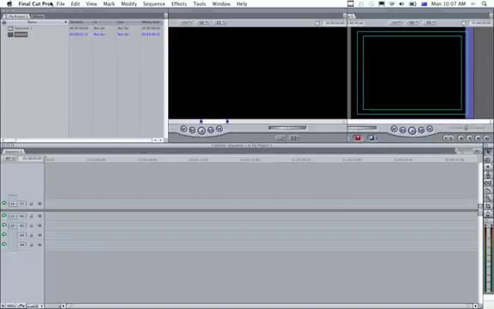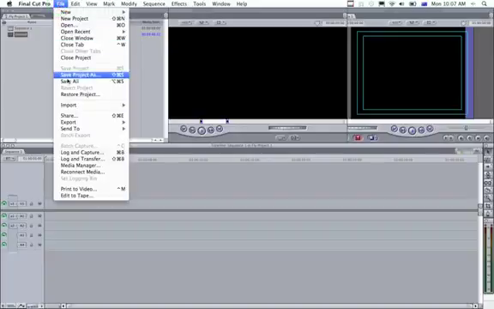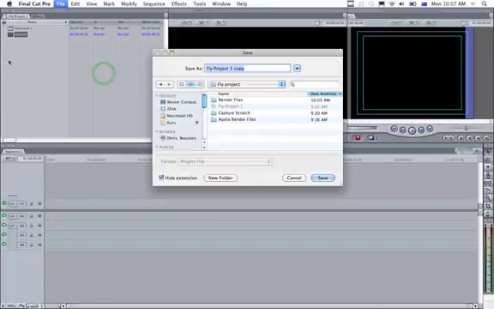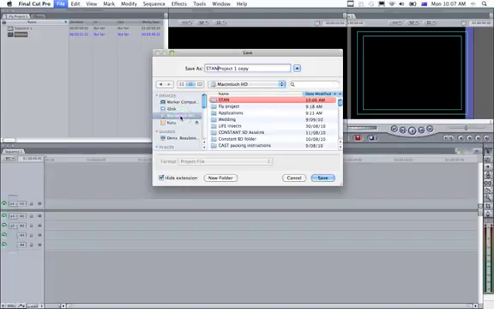save my project, which is step 6 now. So to save my project, I'll go back to Final Cut Pro and go to File and Save Project As. And I'm going to call it Stan Project. And I'm going to save it where? I'm going to save it in the folder that I've created, which is in my Macintosh hard drive. For you, it should be in your data drive. In the Stan folder, select the Stan folder, press Save.